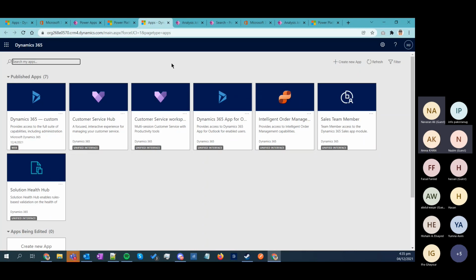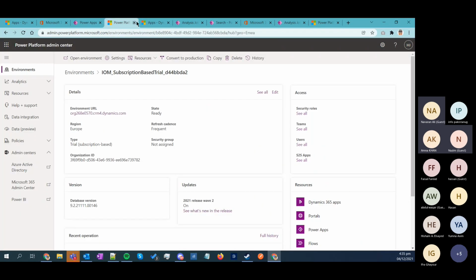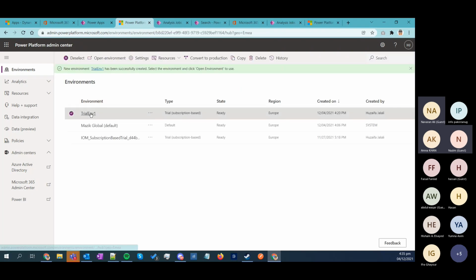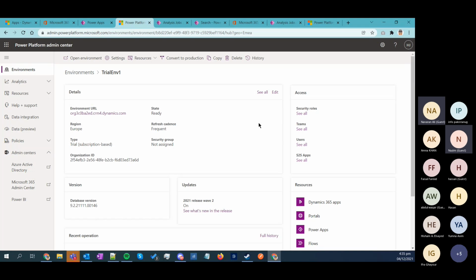Okay, now just go back to your environment that you have just created. I think let's create a new trial instance. Let's recreate it. Maybe some selection is incorrect.